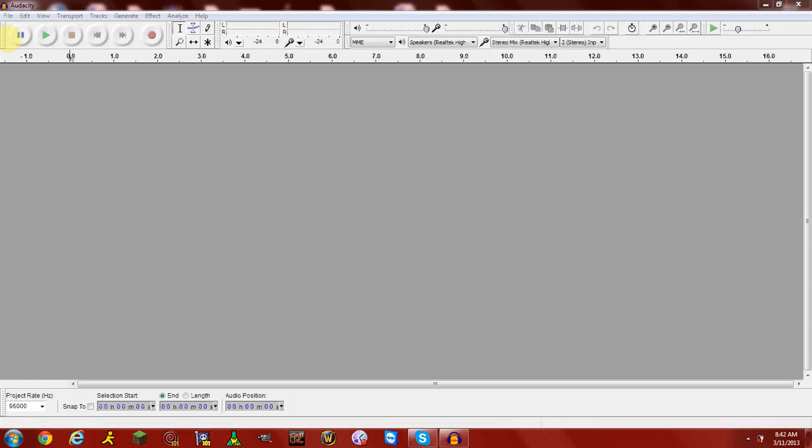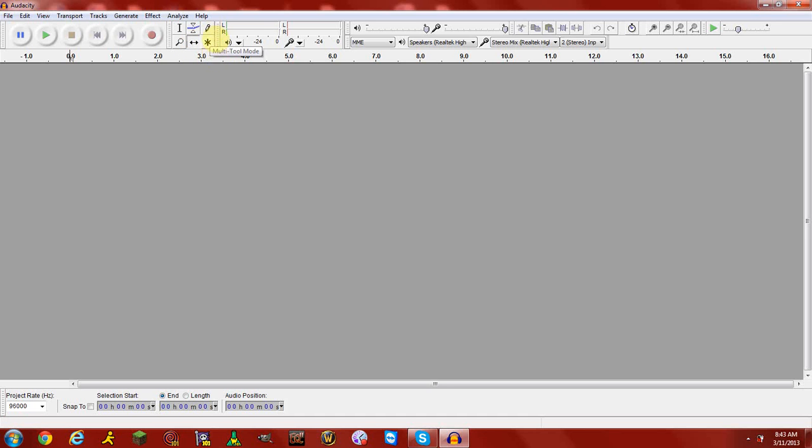So when you open Audacity, you'll see this right here. The most common tools you're going to be working with are these tools up here, which is the pause button, the play button, the stop button, move backwards, move forward, and the record button. Over here we have separate tools, and all these tools do a different thing. Some of these are more advanced than others, but I'm going to be showing you the basic ones here. The most basic ones here are the selection tool, the zoom tool, the time shift tool, and the other two are a bit more complex.